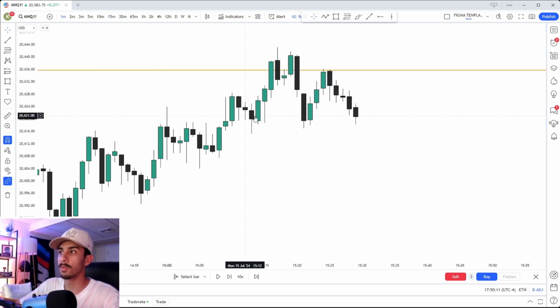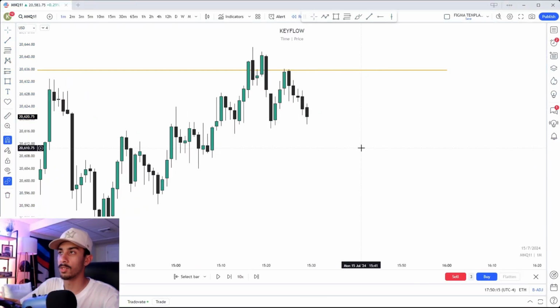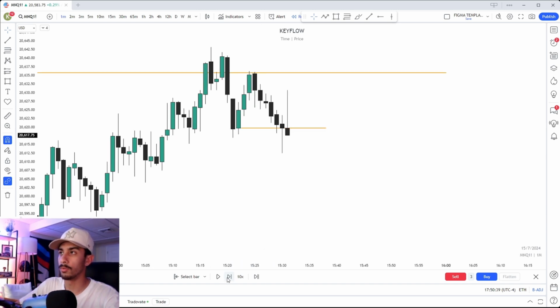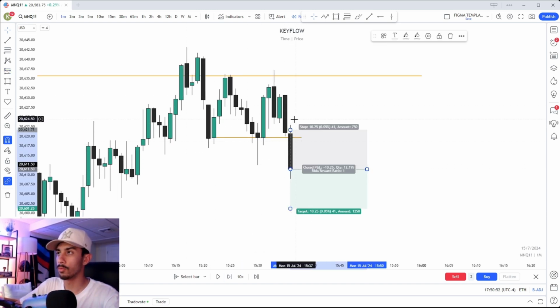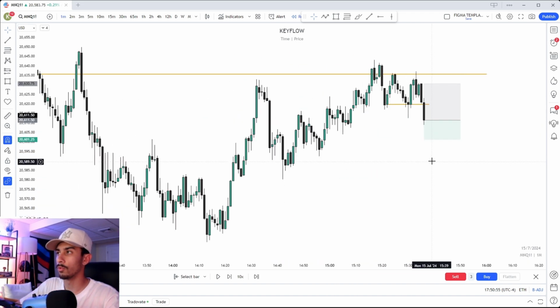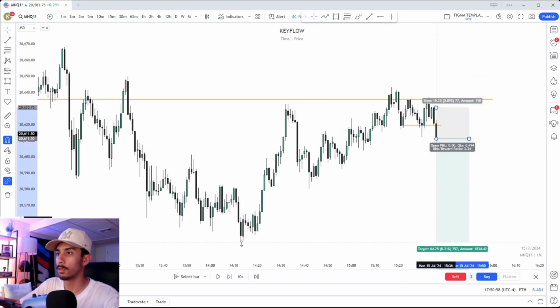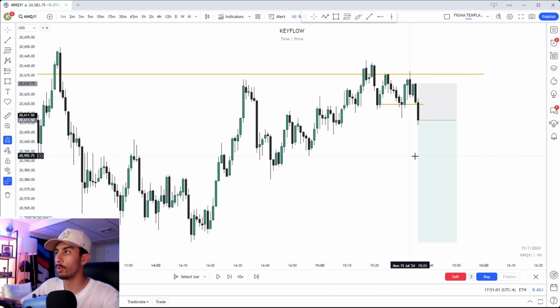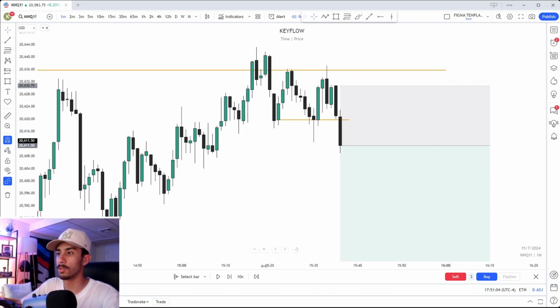Now that we know we have SMT, we can drop down to a 1-minute time frame and then find out if we can get a change in state of delivery. A change in state of delivery will be confirmed once we can get a close under this candle here. So that's what we want to see. We get that right there. So this would be an entry short, stop loss at a swing high, and you would take it at the nearest sell side liquidity level. This is the exact trade that I took, 3.3R. So now we can watch this thing play out.